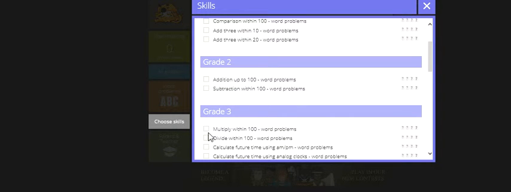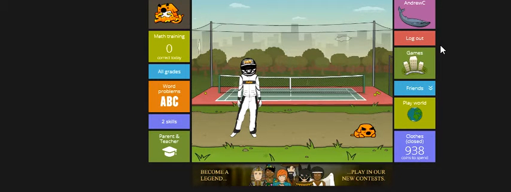I guess it's multiply within and divide within 100. So we'll do those, and we'll do tennis tiebreaker automatically. So let's see if this helped you. This is number 1. So let's see if you can catch up to me and overall do better than me.